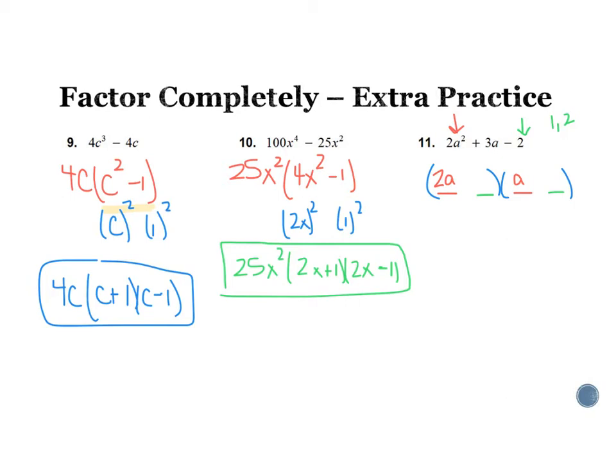and knowing what your signs need to be. Remember, you need to look at that sign first, which tells me they need to be opposite signs. I'm going to put the 2 over here, so that's going to make a 4a. And I'm going to put the 1 here to make a 1a, and I think I can make a 3a out of 4a and 1a. I'm going to put the plus sign over here and the minus sign here. So if I have a positive 4a and a negative 1a, that's going to make a positive 3a. And if I multiply negative 1 times positive 2, that will be a negative 2.